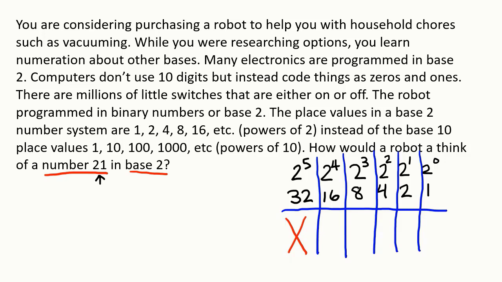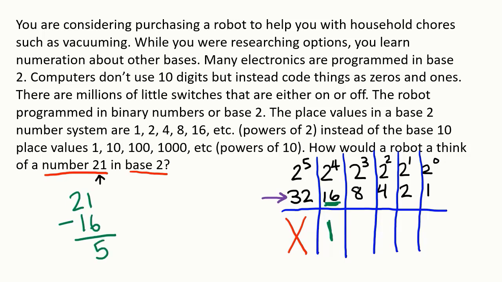But it does help me identify where I need to start to begin this conversion from base 10 to base 2. So I find the first column that's slightly larger than my base 10 number. Again, my base 10 number is 21. The column that's larger is 32. And I begin grouping with the column that's just to the right of there. So I'm grouping in terms of 16. 21 only has one group of 16 in it. If we look at 21 and remove the 16, we're left with the value of 5.